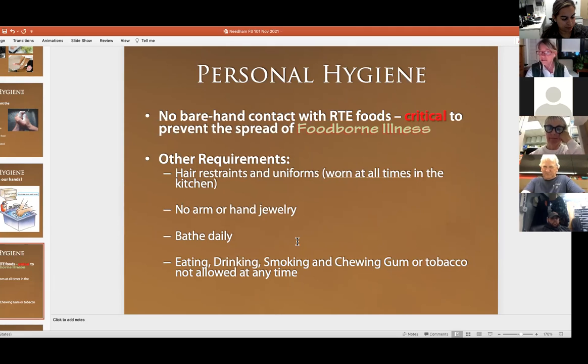The other generic requirements when it comes to personal hygiene is employees must be wearing hair restraints. Whatever your corporate standard is, whatever it is that they're wearing, if it's a baseball cap and their hair is tied back with a ponytail, it could be a hairnet, it could be a bandana that restrains all the hair. Also, beards are considered hair that must be restrained. In COVID world, actually, the masks work really well as a beard restraint for some people.